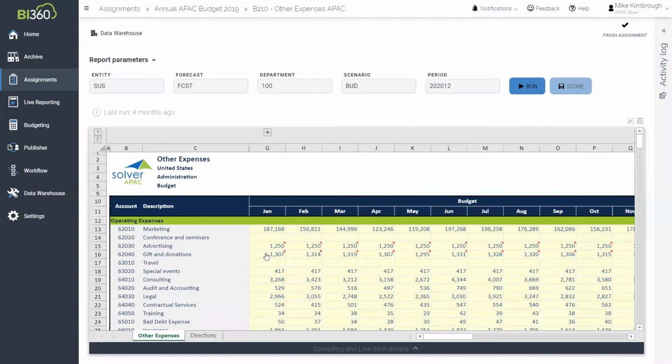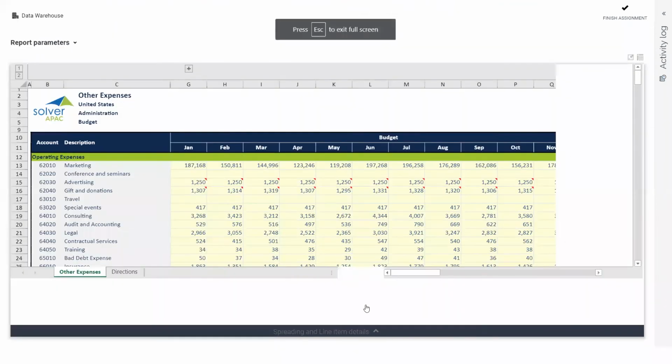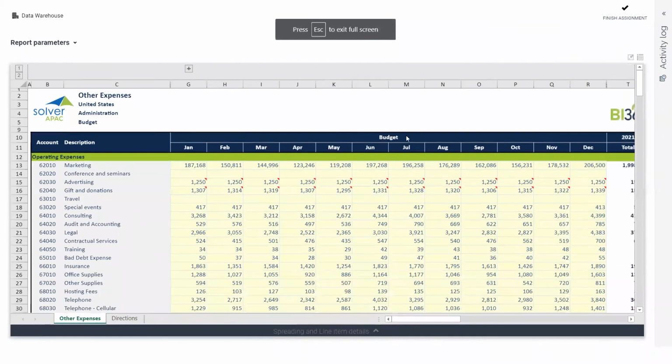So if I open it up, and we'll try to make this really easy, I can't change any of these parameters. When you set up the workflow, let's say I had two departments, you could have given me two different templates or given me the ability to change the departments from 100 to 200. So I could finish 100, finish that assignment, go into 200 and do exactly the same thing, right? Same template, contributing to two different places. If you don't want your users to see any of this, no problem, you can just remove it, it's optional. Or like I do, you could just expand it to a full screen.